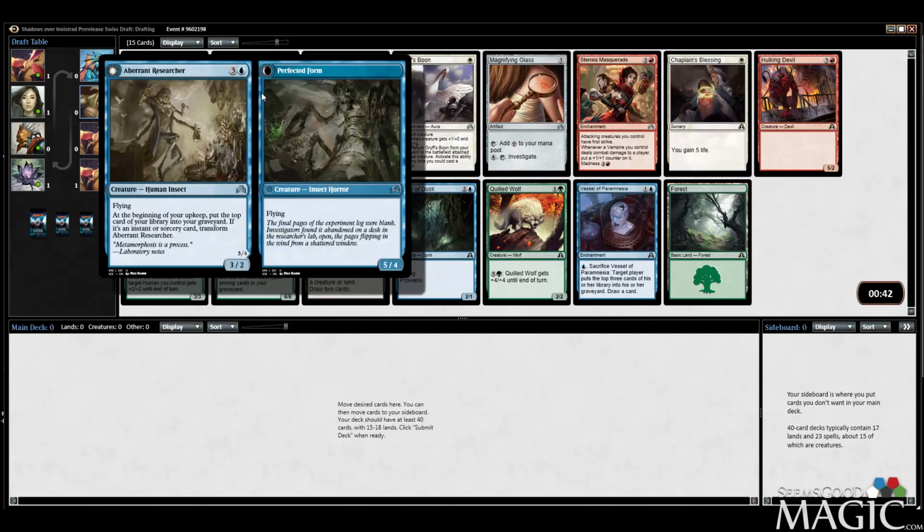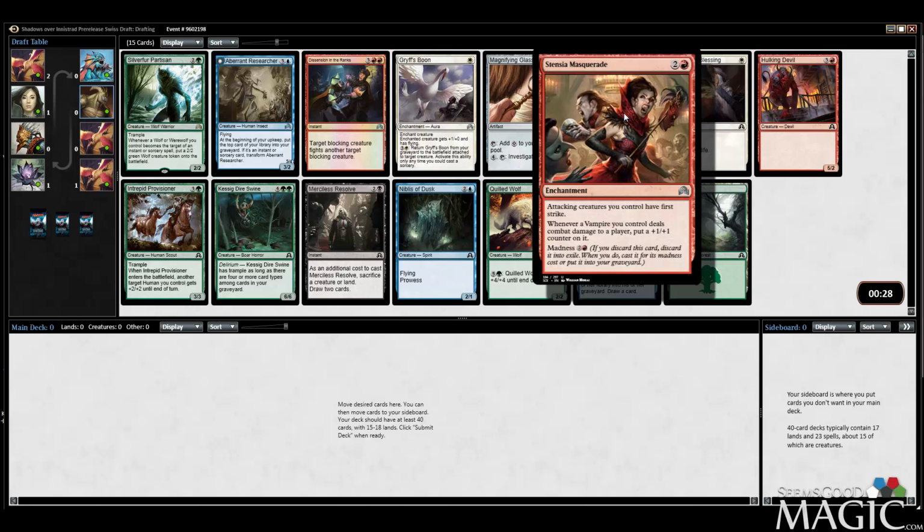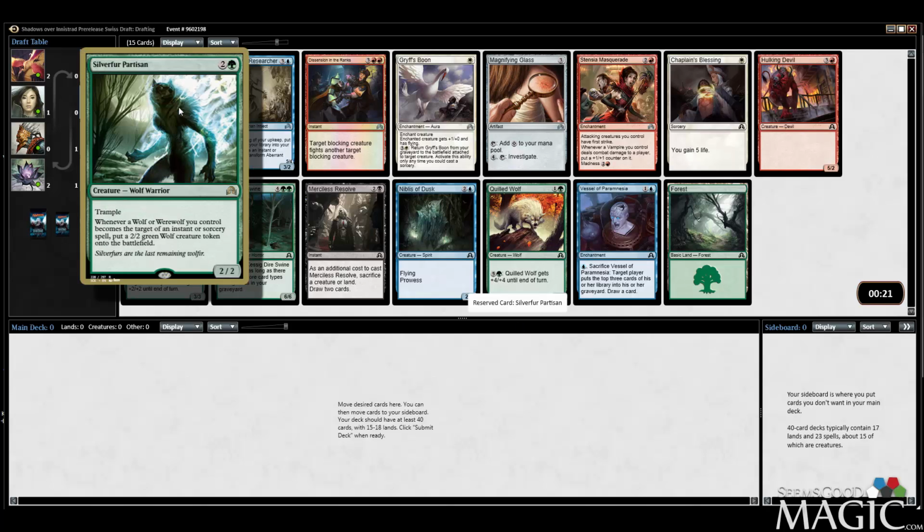We've got this Aberrant Researcher, which I think is good. I mean, 5/4 is a big dude, and it feeds Delirium. I think that's a powerful card. It's a little too build around for my taste. I'm okay trying out the Silver Fur Partisan. This card seems very good.